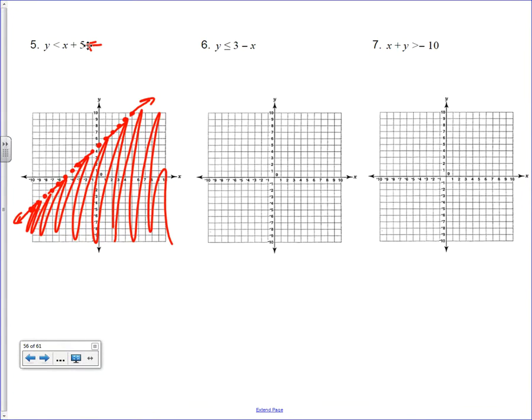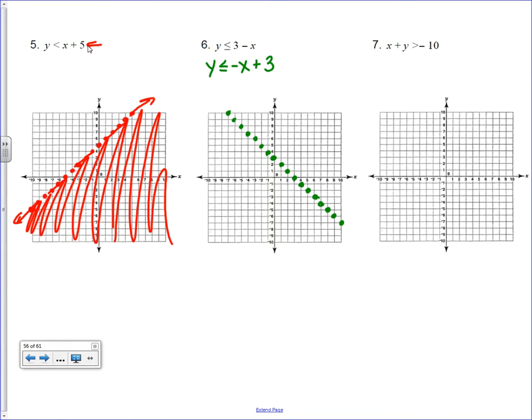All right, number 6. What do you guys think? Is the y by itself? It is, but I'm just going to flip it around so I get that in y equals mx plus b form. Where do I begin? What is the y-intercept? 3 on the y-axis. It's the y-intercept. What's my slope? Where do I go? So down 1 to the right 1. Remember, we always run to the right. And you guys will come to hate slopes of 1 because you got to put so many stinking points on there.